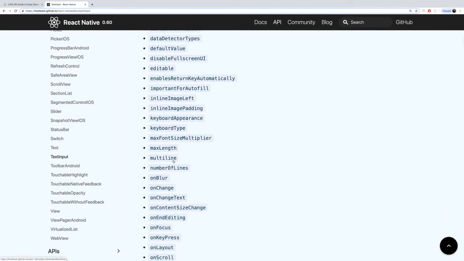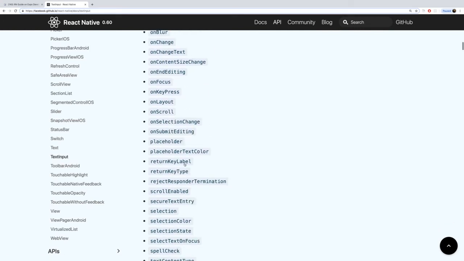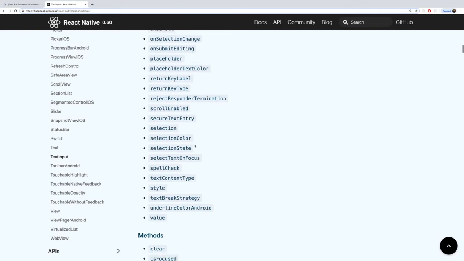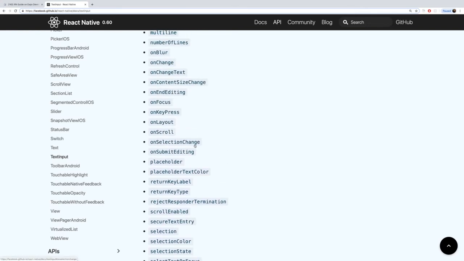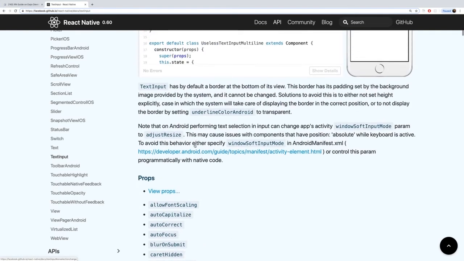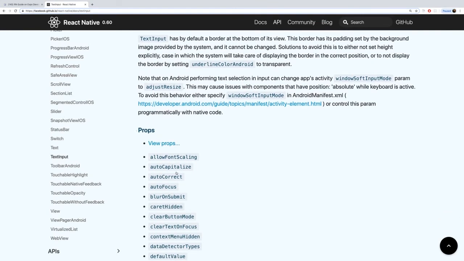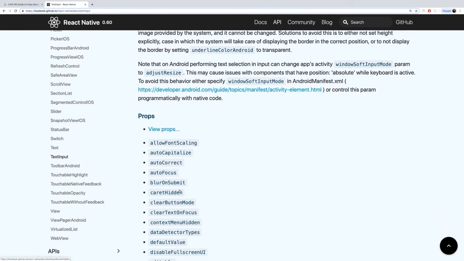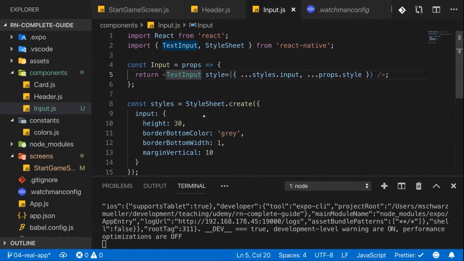And you can set things like, is it multi-line or not? How long may the text be? You can also set a placeholder text. You can set auto-correction and all that fun stuff.